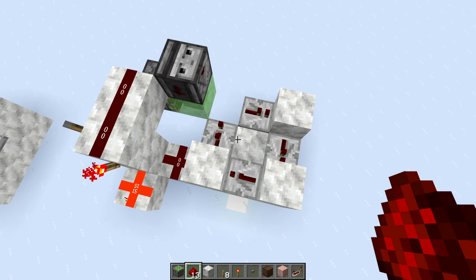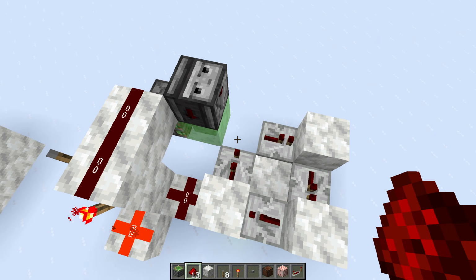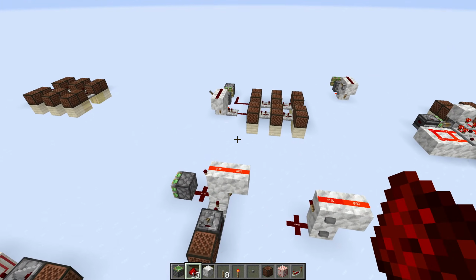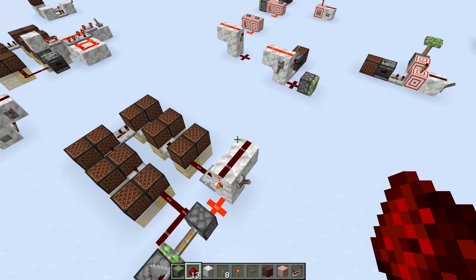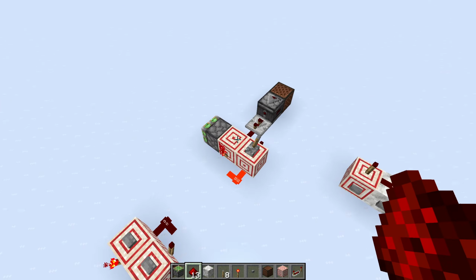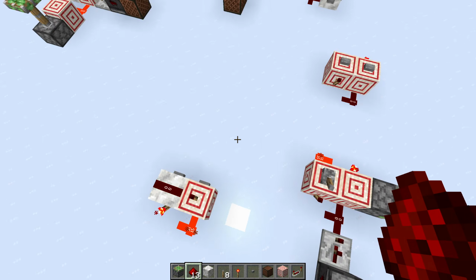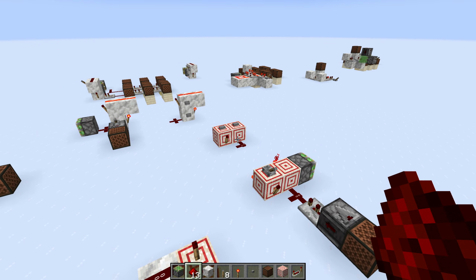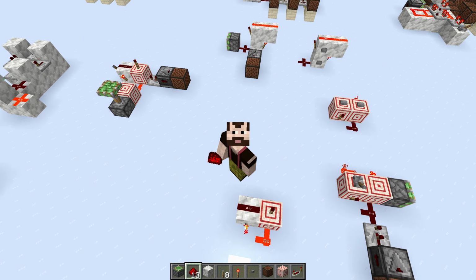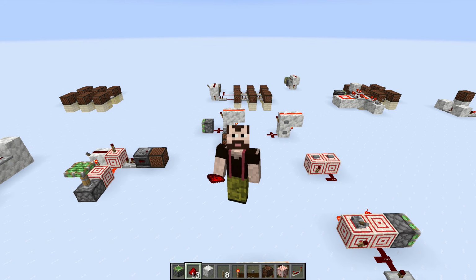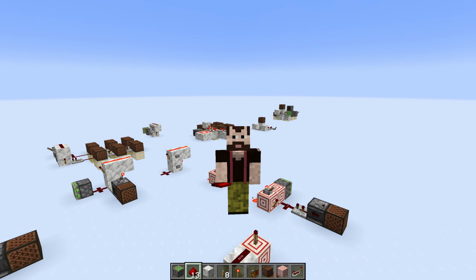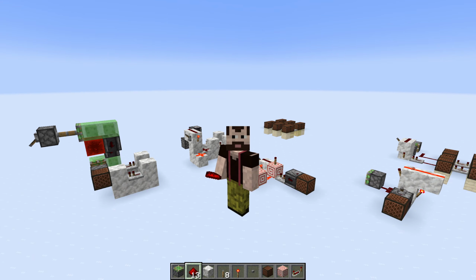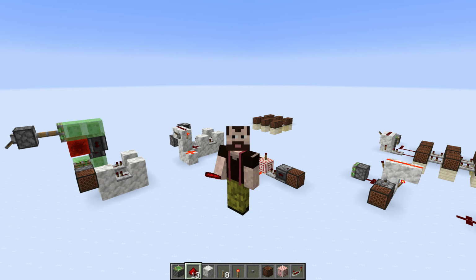I'd say that this is the safest way of doing this, by having at least 2 more game ticks of delay right here. I think I have now figured this out, so I need to use either a mechanism like this or a mechanism like this. I actually like this one better, or actually maybe even this one, but, well, we now have lots of options. I'm not gonna tell you which one to use if you have the same problem and want to spam protect your machines. Instead, I'm just gonna leave you with a world download here, where you can look at the experiments I've done here and see if anything applies to you.